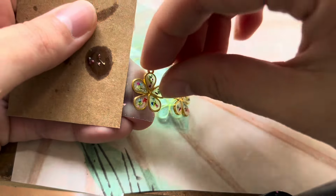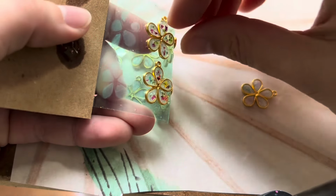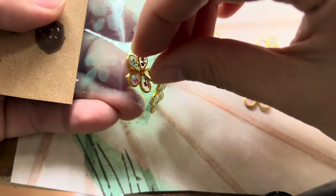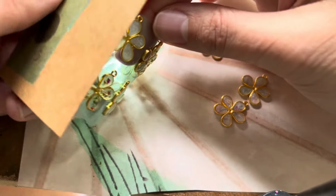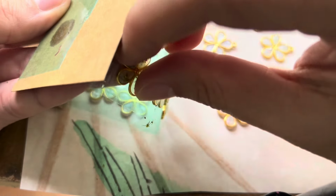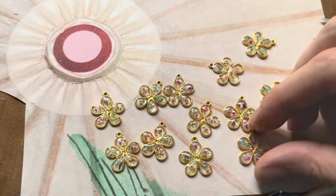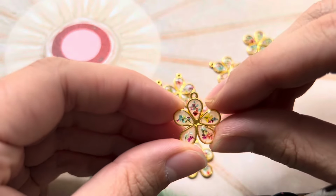I put it face down. I like to go ahead and put it under the UV light too on the back of them for another minute or 2. And then you might need to clean it up a little bit. Sometimes the UV resin tape will leave a bit of a film. And if it does, you can just use a Q-tip and rubbing alcohol to clean the backs. That's what I do, and it comes off very easily because sometimes you'll have that stickiness from the tape. So this is how they turned out.